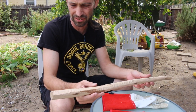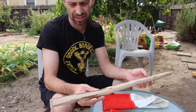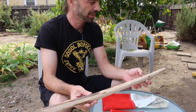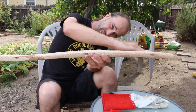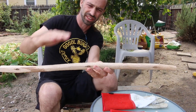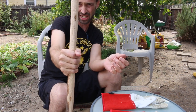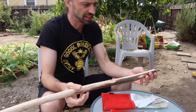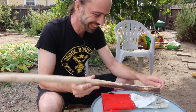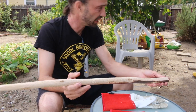It files down super great, super fast, which is great. So I'm just trimming this thing up, getting it ready to fit the shield. I'm gonna try and work with this natural curve right here so that this will be the outside and this will be the inside, grabbing it like that. Sort of give it a natural concave shape. So anyway, poplar.